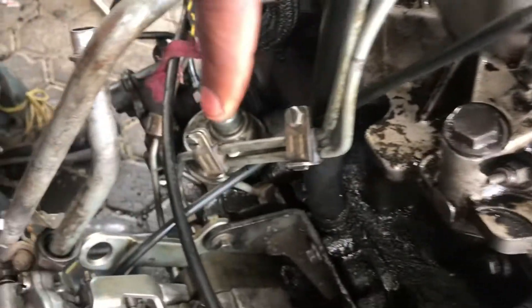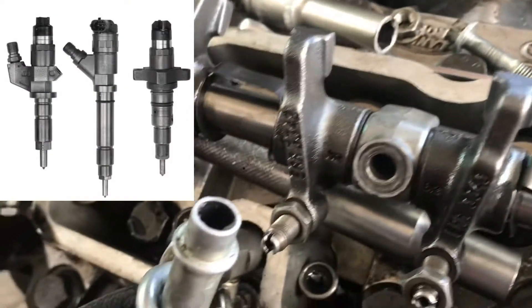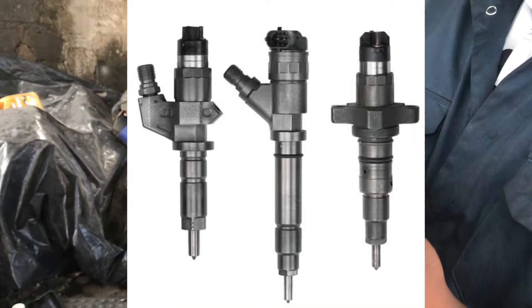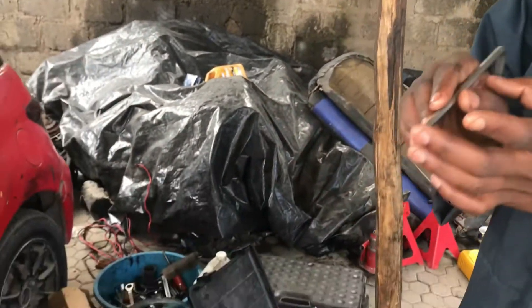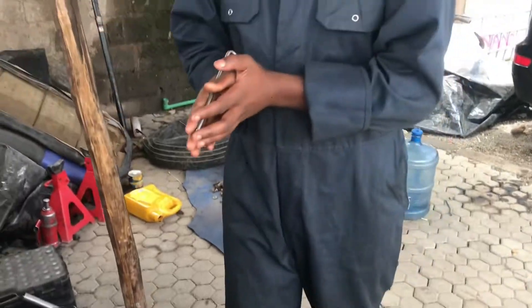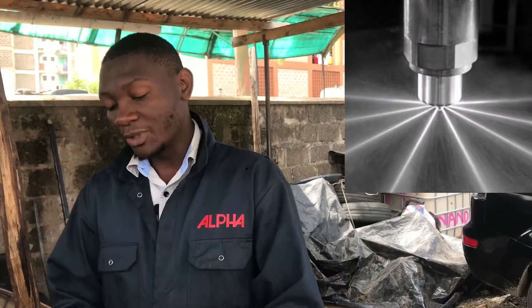This is a fuel line that goes to the injector pump, and on this we have the injector nozzles. The job of these injector nozzles is to inject fuel from the pump into the combustion chamber. An injector nozzle is a solid mass made of metal with jets at the bottom. Through the pressure generated by a mechanical or electrical high-pressure fuel pump, it pushes diesel that comes in as liquid and under compression it comes out of the injector nozzle as mist or vapor into the combustion chamber, to be compressed and ignited for power. That is the job of fuel injectors.